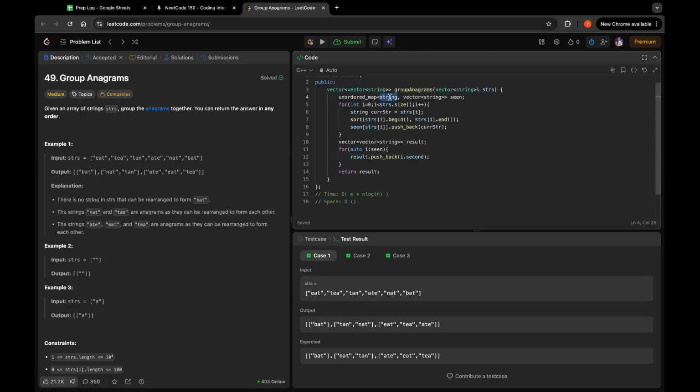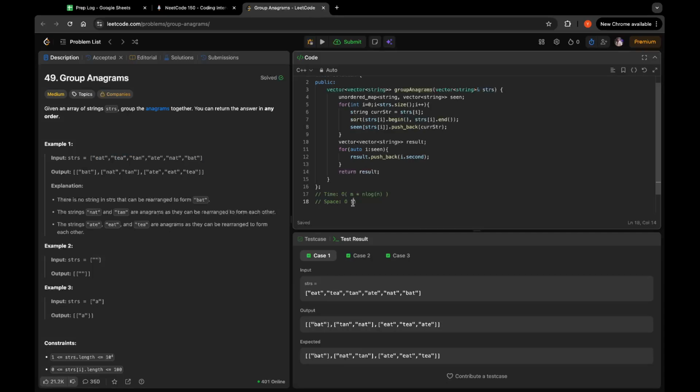So for each different group, we'll have one string. So the total space is like we're saving all of these.